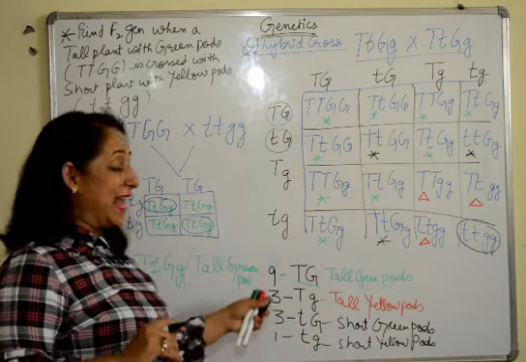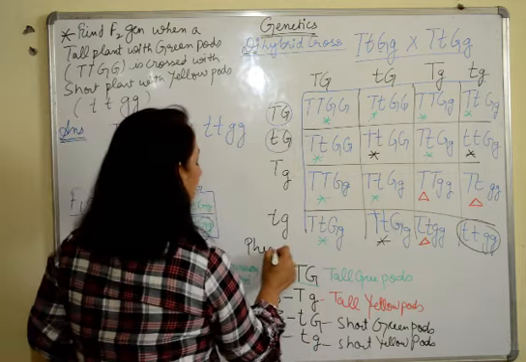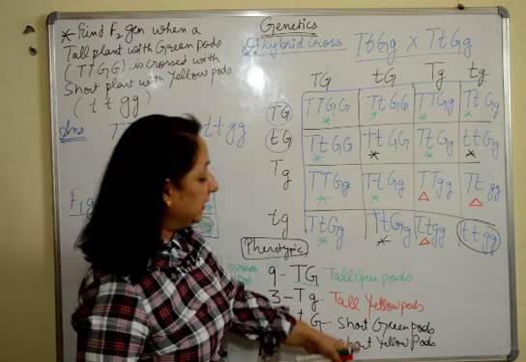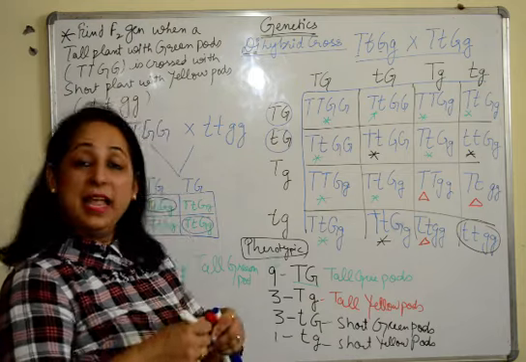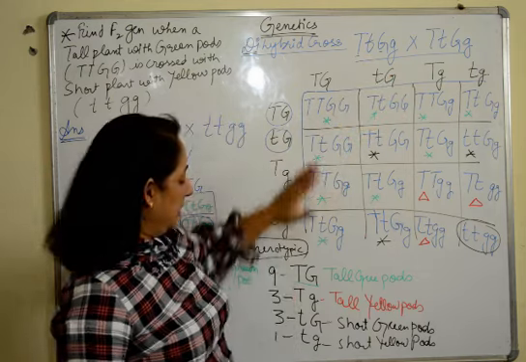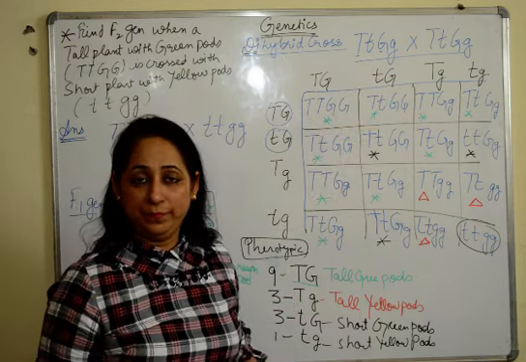So this is how you calculate how this phenotypic ratio came. How does it come? So when you write this your answer is complete. Very easy to find out. Just you need to remember this. If you know this and you know this ratio, your answer will never be wrong.